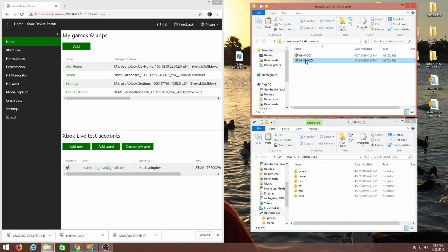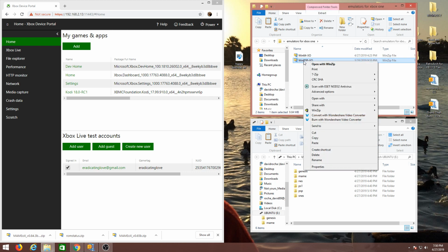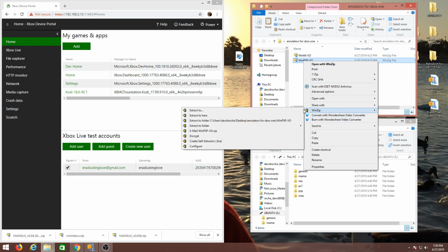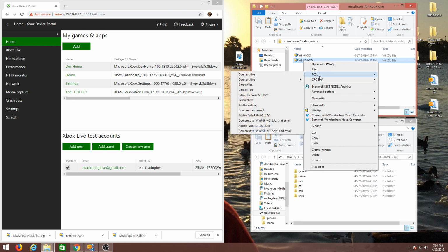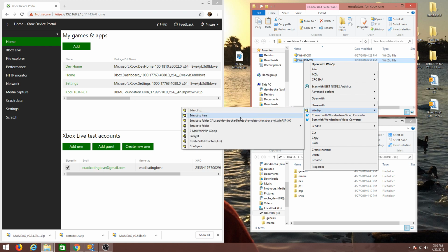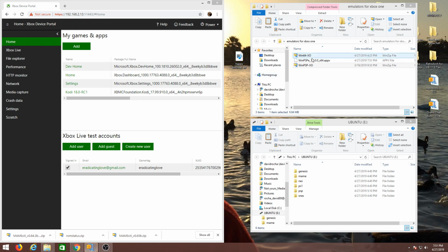So after you download the zip file, you would create a folder like I did, drag your zip file into here, and then we would use whatever software you have to extract. So right click on it and click on your software. Mine is WinZip, that's what I like to use, and extract it here. There's also 7-Zip, which is more common, and it's also free, and it does the same thing. So I'm going to use my WinZip, and I'm going to do extract to here, and here's your file.